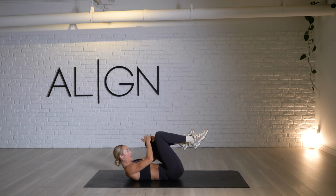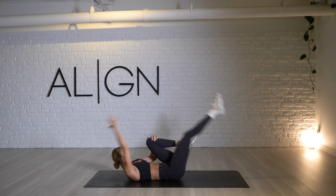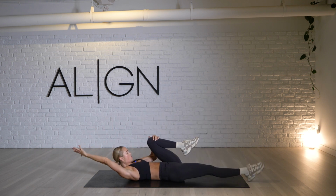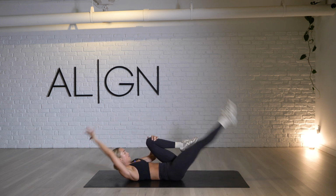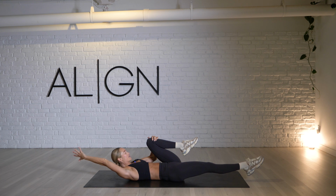5, 4, 3, 2, and 1. Left hand on left knee, right hand on right knee. In and out with that right knee. Come on. Good. Yes. Bring it in, extend it out. Yes, really extend here. 5, 4, 3, last 2, and 1. Extend everything and hold.